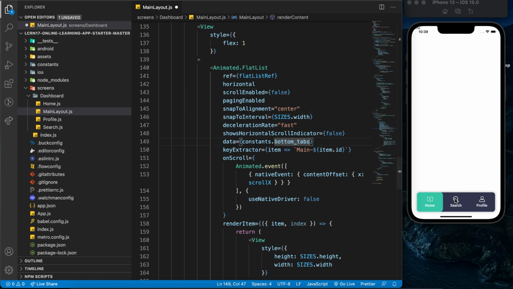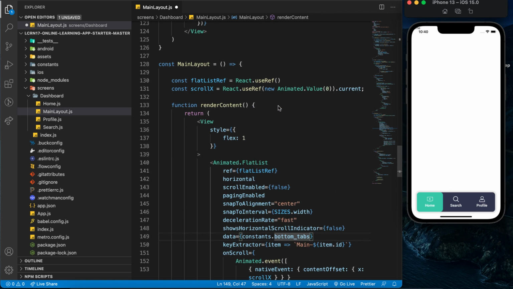Alright, next, by clicking on any of these bottom tabs, the FlatList over here should be scrolled accordingly. Alright, and in order to do that, we are going to make use of the useCallback hook.